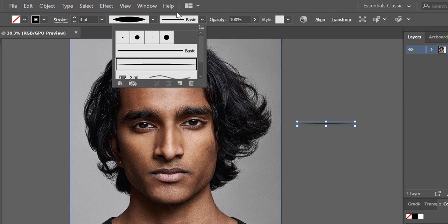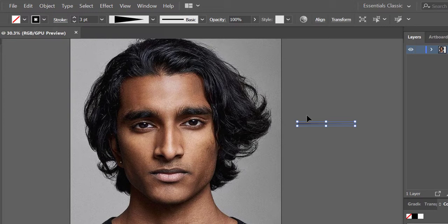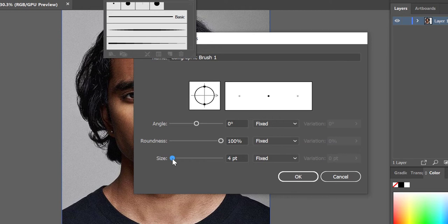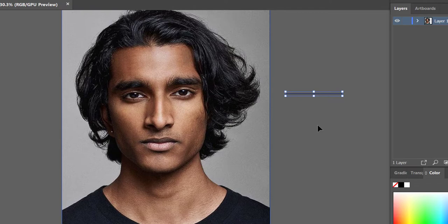For the second brush, do the same as well. For this, then add brush. Now the last brush is majorly for those that make use of the pen tablet. If you make use of a mouse, this function won't work for you. Then head over to this as well. Then calligraphic brush. Reduce this to 5. Then pressure. If you use a mouse, you can't get this function. Then increase to 5 points. That's okay. Delete it. So the first thing I'll be doing now is to create my outline.